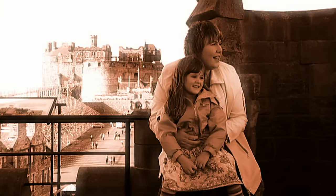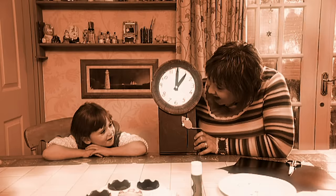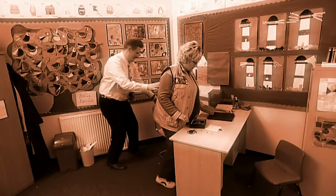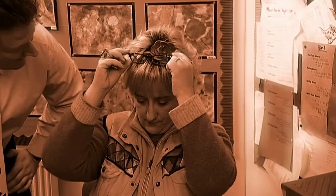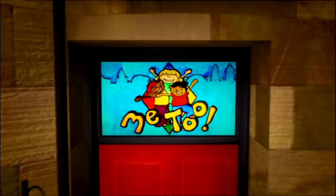At lunchtime, we sat in the park and counted all the clocks we could see. They all struck one. Back at home, we made our own paper clock with a mouse running up it. We had a good giggle singing Hickory Dickory Dock. When Mickey John came to pick up Rebecca, he said he'd learnt his lesson. Don't fiddle with what you don't understand. Oh, I'm not fiddling with my clock. I'm winding it up. I hope you enjoyed yourself. Me too. Bye-bye, honey pie. Me too!